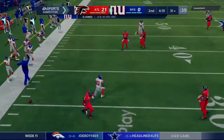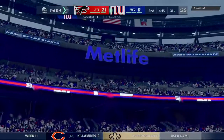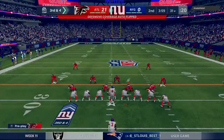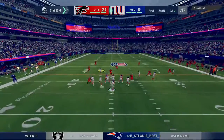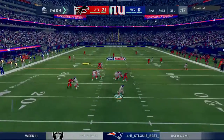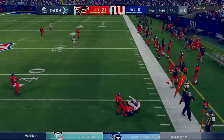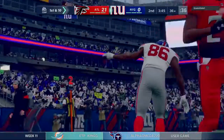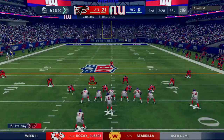He finds Dorsett. It's complete. The reception good for 7. It's 3rd down. It's a gain of 7. Brandon, perfect defense in this situation would have meant that there was an incompletion. They would have picked it off. Okay, so they gave up the completion. But I really enjoyed watching how the defense stayed in sync, stayed in great communication. And as he dragged across each zone, you see him pointing, communicating. There he is, and they passed him off to each defender. Ended up making a nice play, even though it was complete.